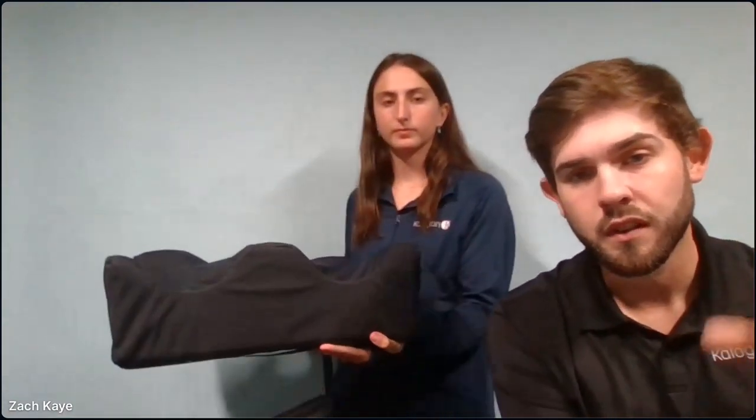The cushion is going to be sensing how someone is sitting, and it completes timed pressure reliefs every 2, 3, or 5 minutes in those air cells along the back. So the front 2 thighs will always remain at the same set pressure to help with posture. And then the 4 air cells along the back will complete pressure reliefs every 2, 3, or 5 minutes. If you have the 2-minute mode, it'll go down from the set pressure to 0 at 2 minutes, and then raise back up to your set pressure.